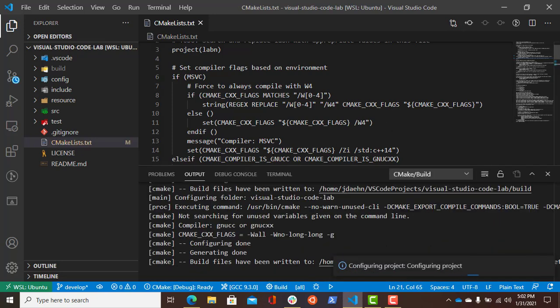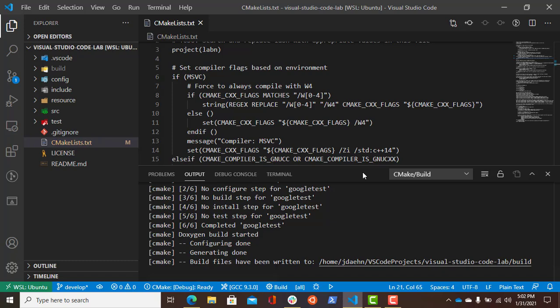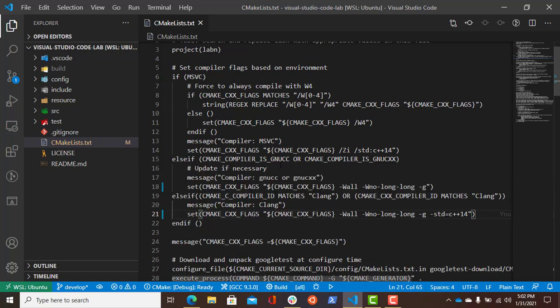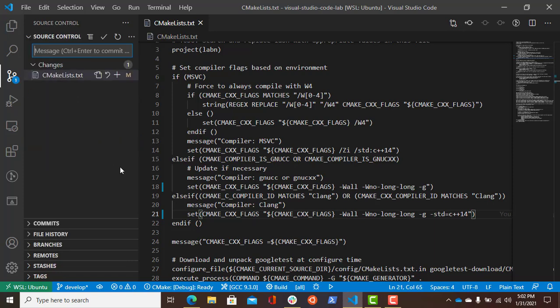And that's reloading now that I've made some changes. Okay, very good. Now, the CMake project reloaded. That's all well and good. I want to go one step further now and actually commit this change. So here I have the source control extension, and it shows me the files that have changed. And it shows this M says, hey, this has been modified. So it's not staged yet for committing, though.